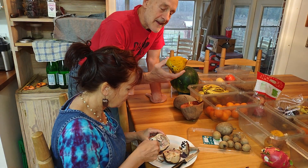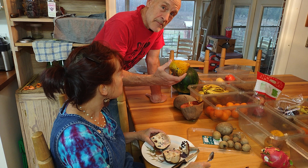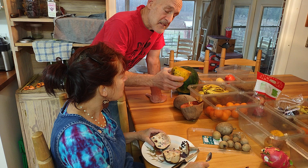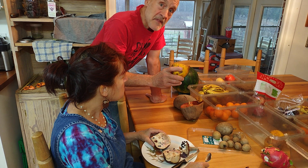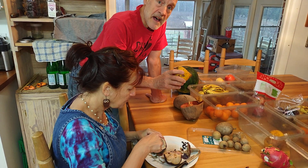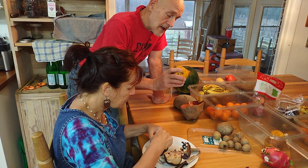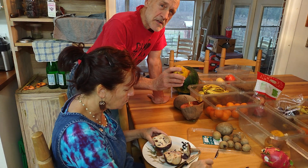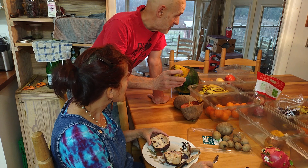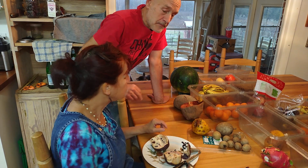The canistel has a taste like a hard-boiled egg yolk in terms of texture, but it tastes a little sweet. It is a lot less expensive than most tropical fruits, and it has a good shelf life, so I think you'll start to see this in supermarkets more and more. It does leave a little film on your teeth, which is a bit off-putting, but I enjoy it very much.